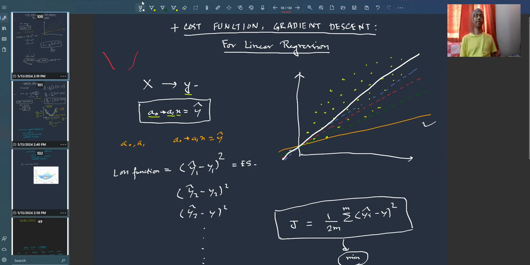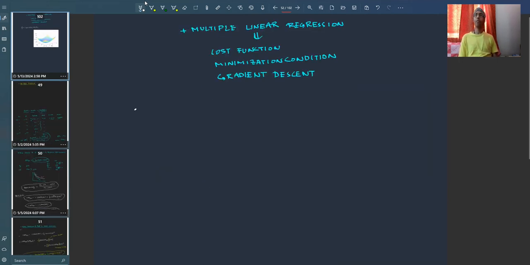Now this is for a simple linear regression. I want to give you a taste, an overview of how the multiple linear regression works, because when there are multiple features, the dimensionality increases and we have to use linear algebra for it. So we will not get into the derivations directly, but we'll try to get a taste of how it looks like. Let's say we have a multiple linear regression with two features. The equation of y hat is expressed like this: y hat is equal to a0 plus a1 x1 plus a2 x2.